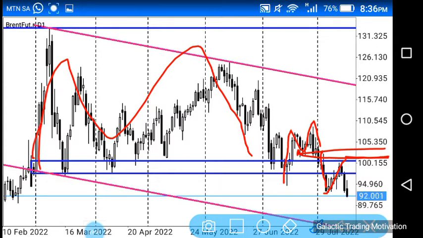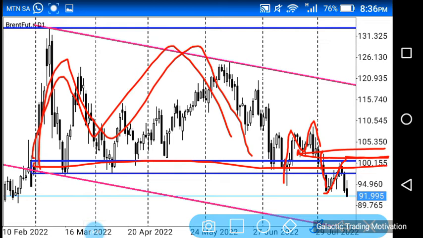Number one, we have this huge M structure with a neckline here. Number two, we have this smaller M structure with a neckline in more or less the same area. Price broke to the bottom side of those two necklines and then went up again to test those two necklines again, and we saw it push further down, right? So yeah, that's how I see it on my side.